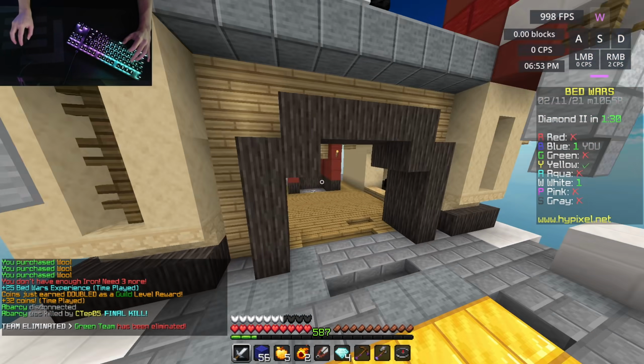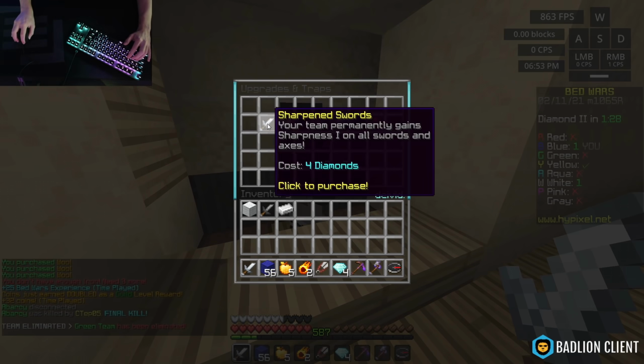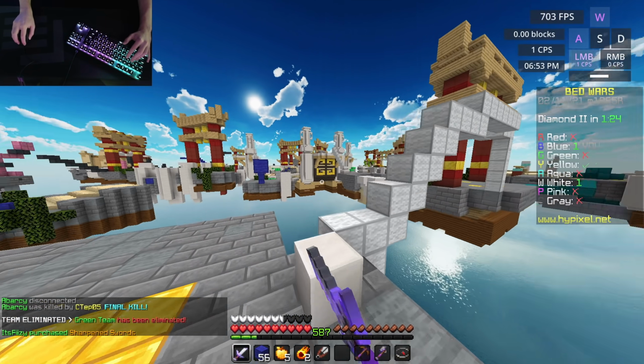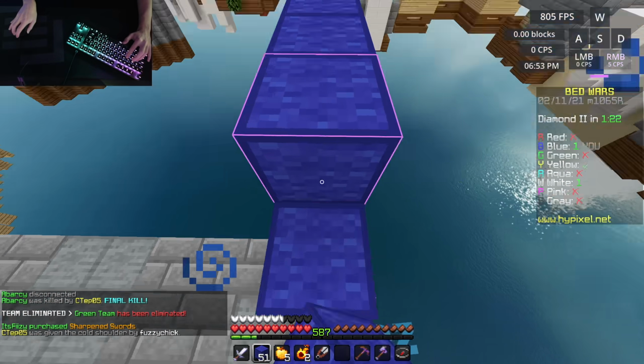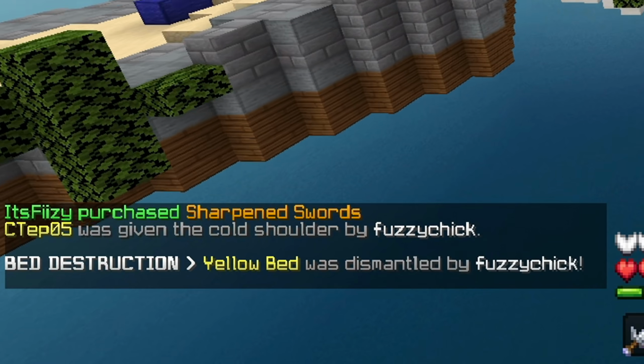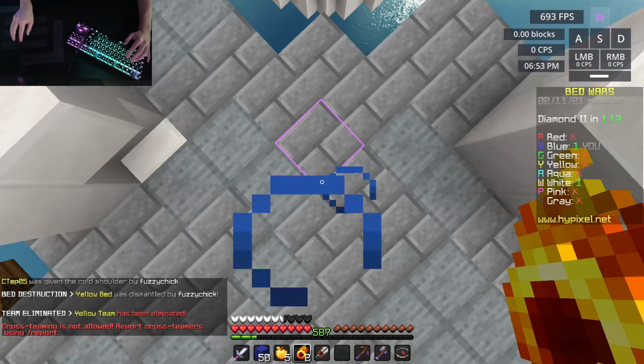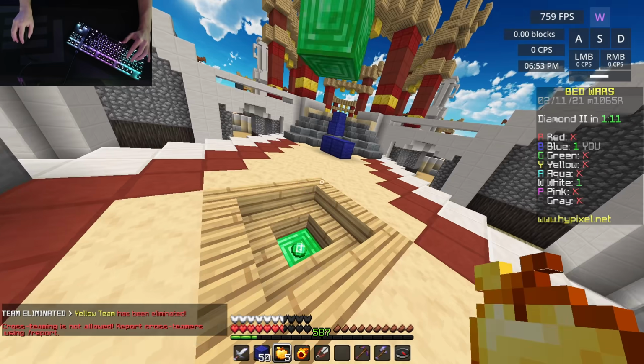And what I should definitely do is actually go use these diamonds really quick. Boom, there we go. Sharpness. We don't have any prot yet, but I mean, I have diamond armor. We don't really need prot. So we should be okay. Fuzzy chick just eliminated yellow. And boop. There we go.